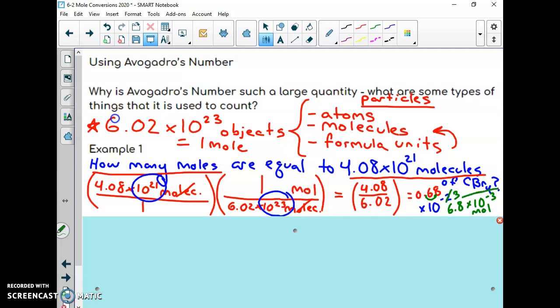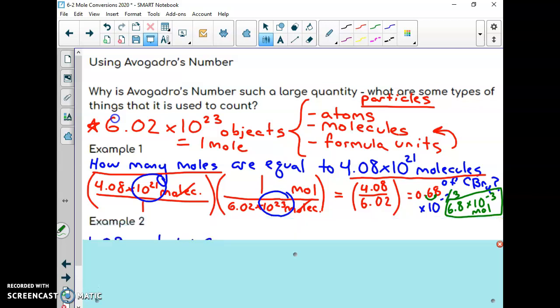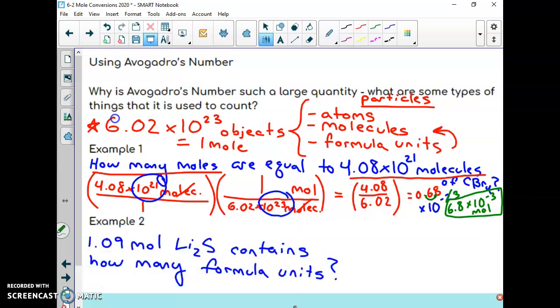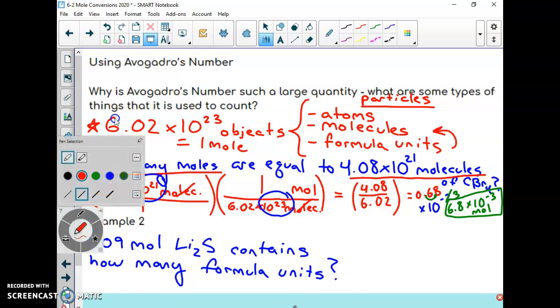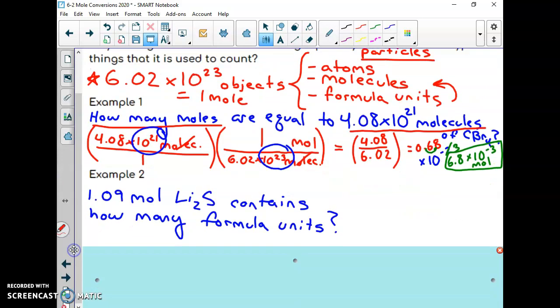So kind of tricky. If you have issues using a calculator to do this, let me know, but this will always work. It's just a little bit of extra work to do it. But the number makes sense. We have a smaller number of molecules than what 1 mole is worth. We should get an answer smaller than 1. So a little bit easier. We'll look at a second example. I think this is going to be a bit friendlier to do. Try to get the hard one out of the way.